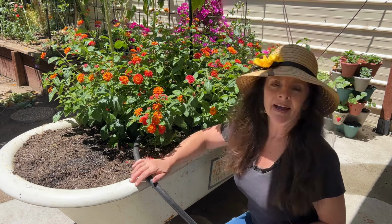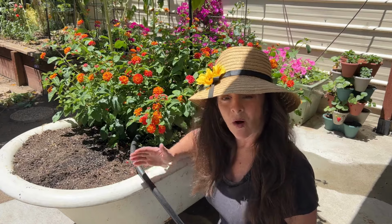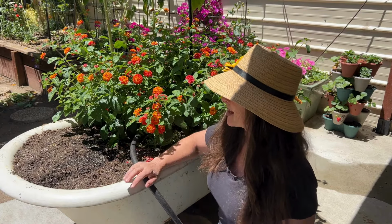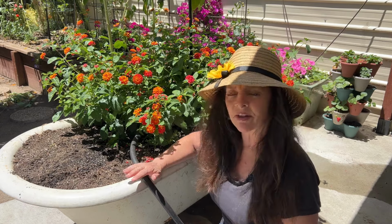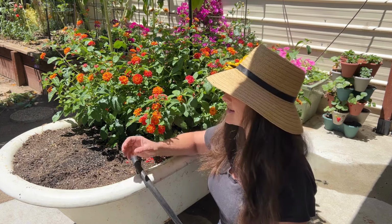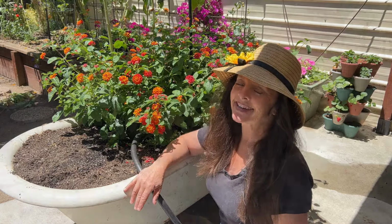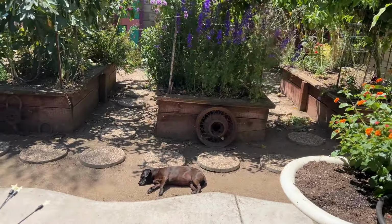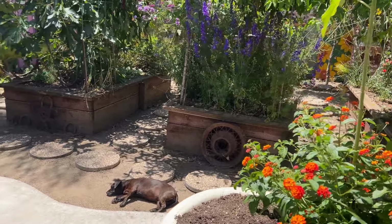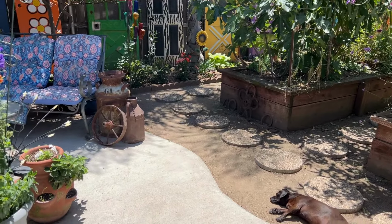But no, I don't have any drip. I don't even know how I would set it up, nor if I would even want all the tubes and all that fancy schmancy stuff in my garden. Just too many things to worry about, and I am just much more of a simple person than to be dealing with tubes everywhere. That's just me. So I would say it probably takes me anywhere from 15 to 30 minutes to hand water my garden. No big deal. I enjoy it.